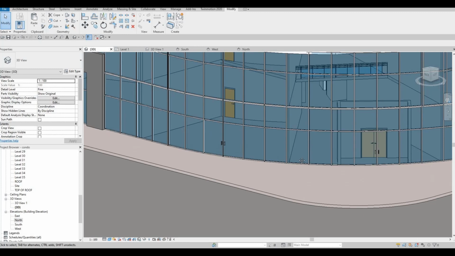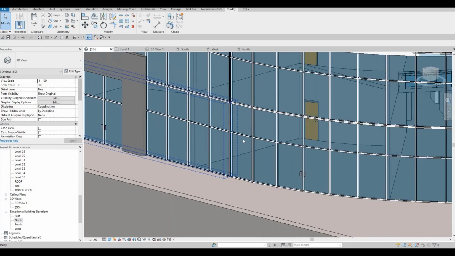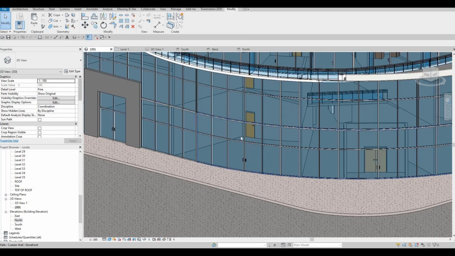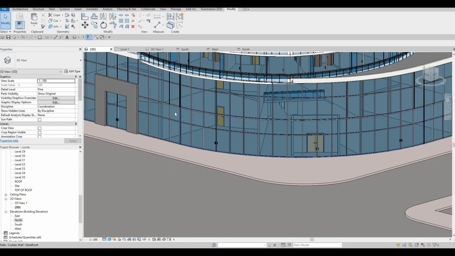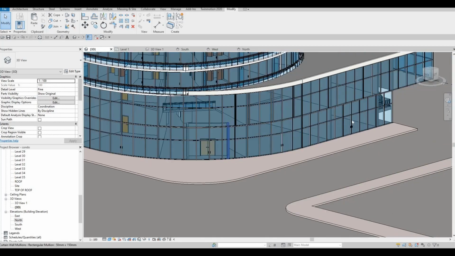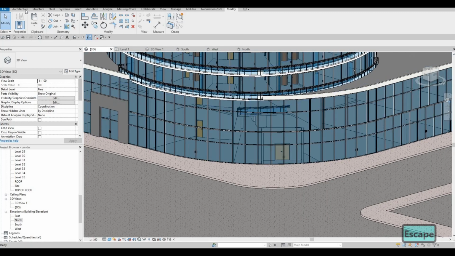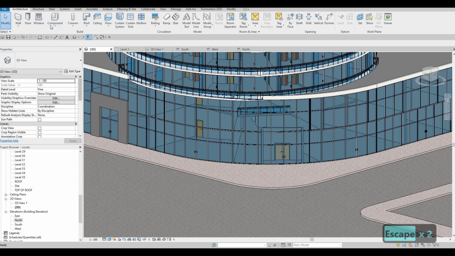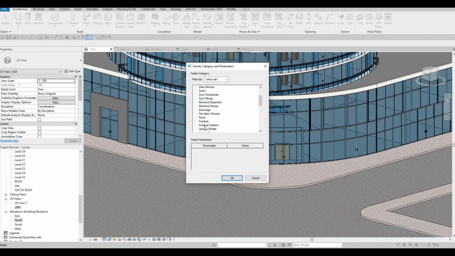But now, because all of them have their own, what do you call this, plane, but now this circular area, so we will have a problem with 3 of this. So what we could do is, we could click model in place, look for generic model again.